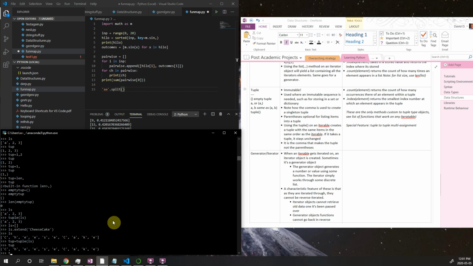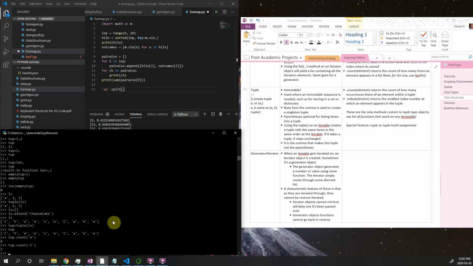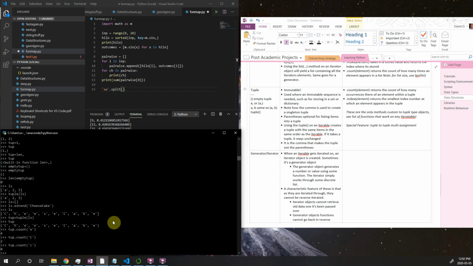So now that I have this, we can see how it has the same count method as the list did. So if I count how many times the character e appears in cheesecake, it appeared 4 times. And I can count how many times capital C appeared, twice. So letters are case sensitive, so you see there's no lowercase c. So that's how the count method works, like we saw last time.